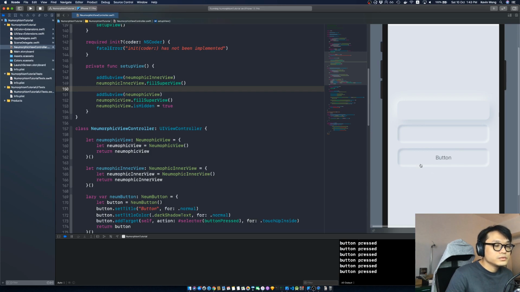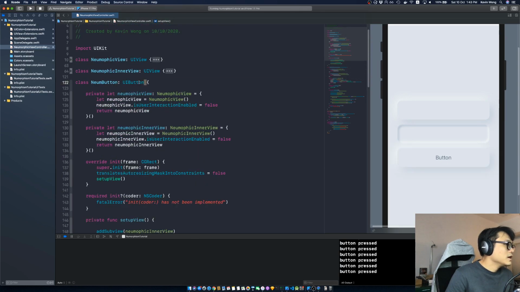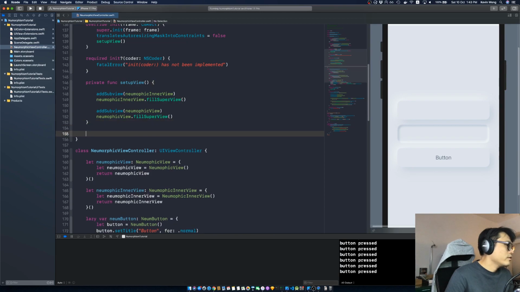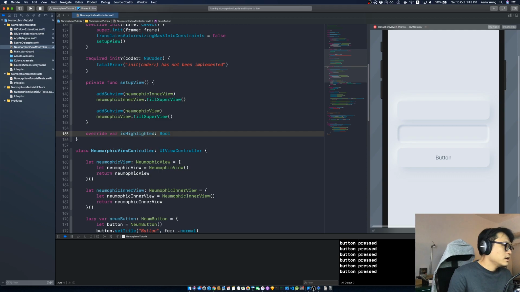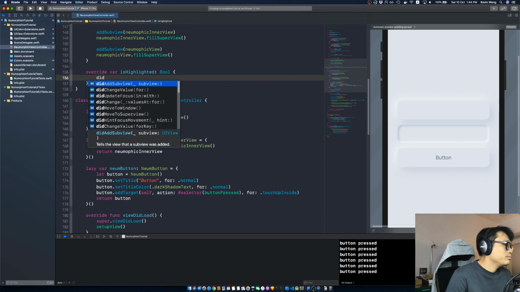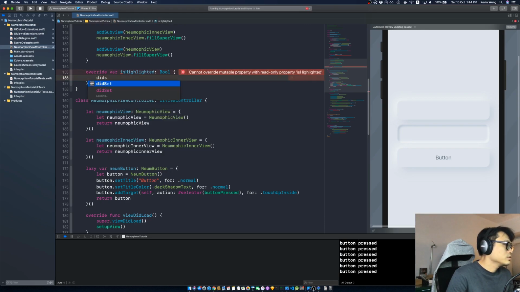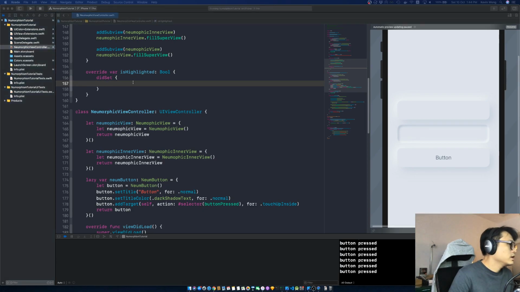So what we want to do is, when we press it, it changes. In UIButton, we can override a property called isHighlighted, and whenever we get this highlighted, it means we touched it. So we're gonna use this setter here, and we are going to see how to do it.